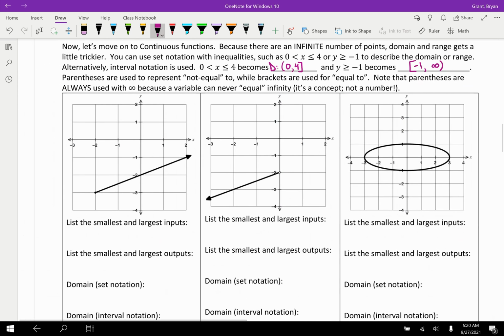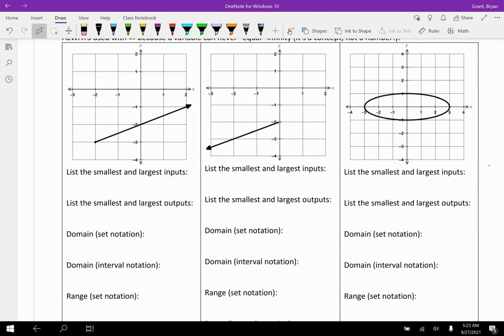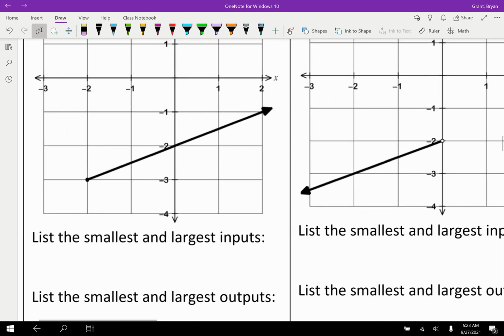Now, let's go ahead and see what this actually looks like in practice with 3 continuous graphs. You'll notice, of course, that these are continuous because we don't have individual points. But remember that this graph actually has an infinite number of points on here, right? You could list any point that you wanted, and as long as it was on this line, that would be one of the points that's graphed.